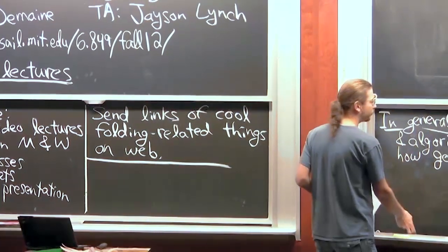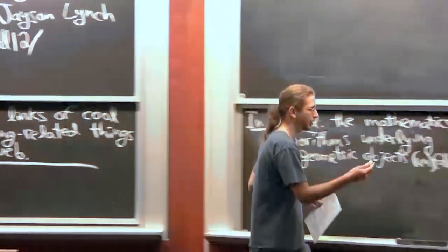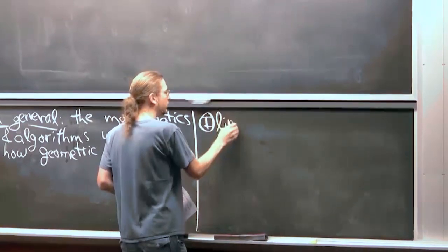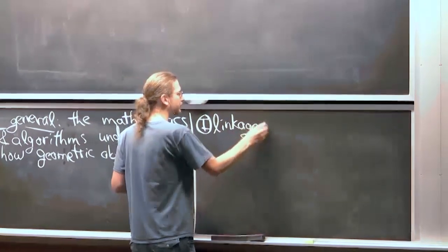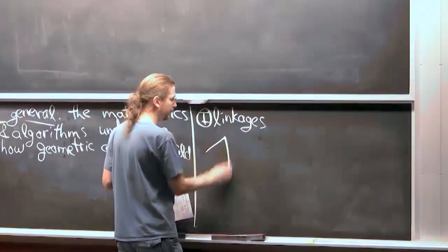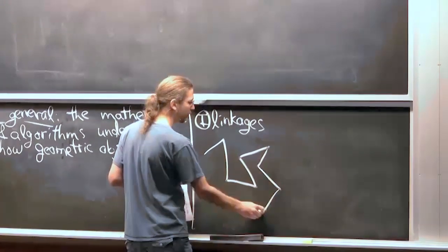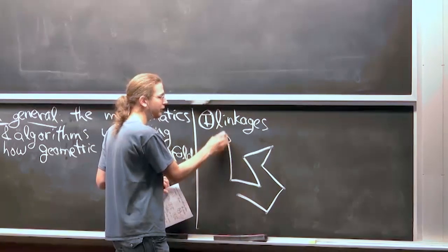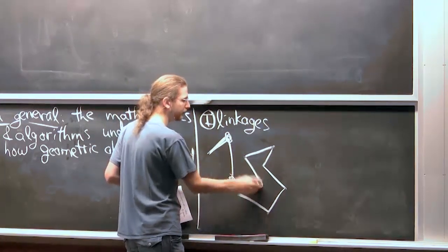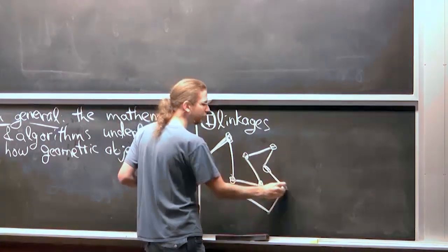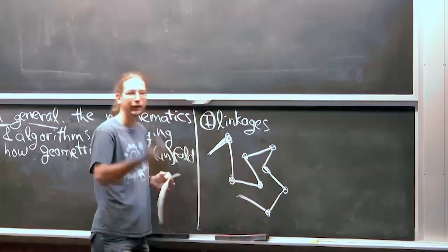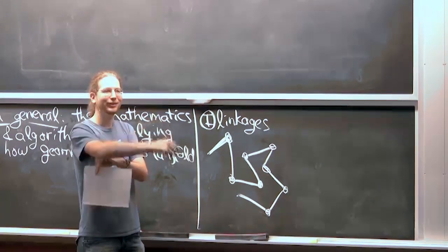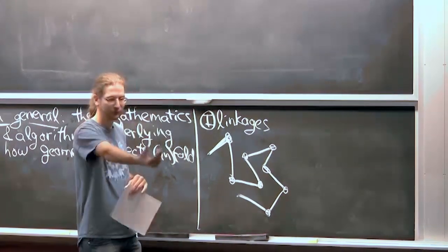So we move to what kind of things we're interested in folding. They are essentially 3 types. Linkages, which we usually think of as kind of one-dimensional structures. So we have one-dimensional, usually straight segments connected together at hinges. And here I've drawn it in 2 dimensions. It could also live in 3 dimensions, like my arm is made up of one-dimensional bones. And then there's sockets for them to join, essentially universal joints.